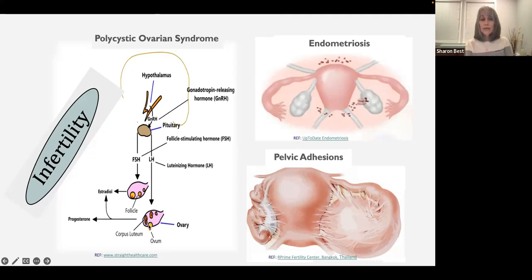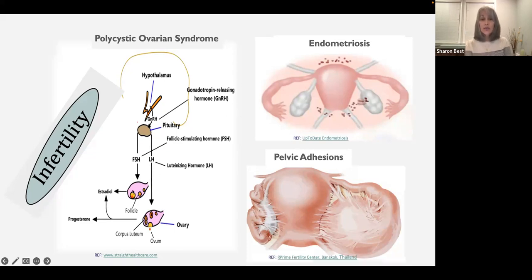Whereas back here in the ovary, once that egg pops out, the follicle changes and becomes a new structure called the corpus luteum. The corpus luteum is primarily responsible for secreting progesterone. The progesterone will go to the uterine cavity and it will cause that endometrium to become very nutritious so that it can sustain a new life.